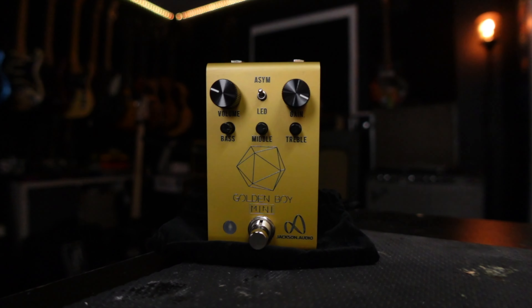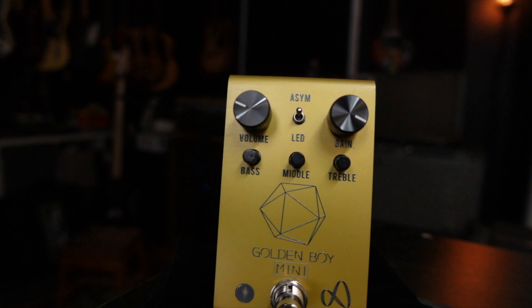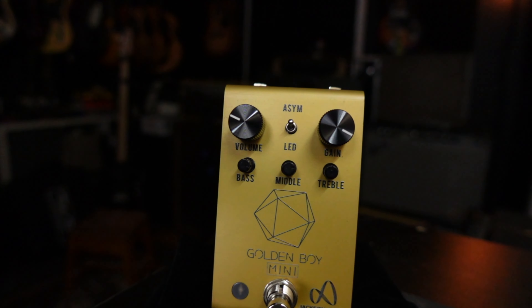What I found is not only the headroom sweep on the volume, but the amount of gain is such a real taper, kind of all the way down to all the way up. You've got real changes happening, and so the tolerances on the components, but also how they've designed this is, with everything at noon, that's not a clear representation of everything this pedal can do. There is such a wide sweep among each control, and when you think about the Baxendall EQ circuit, it's got that really rich, sweet mid-range. And that's what this pedal really where it shines, is in that sweet mid-range sound.